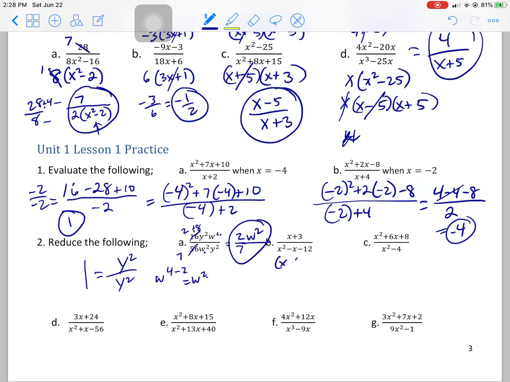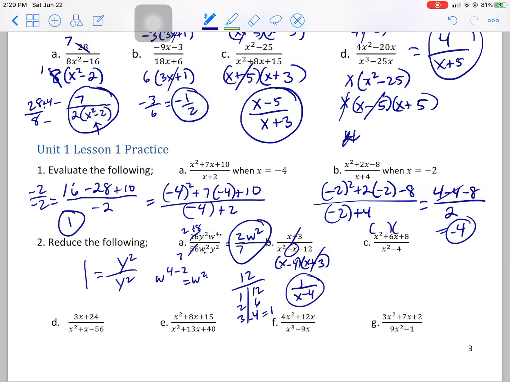Factor. All right, 2 negatives mean you're going to have 1 positive, 1 negative. Doesn't matter which one. Factors of 12 that are 1 apart is how I think of that. Think of 12. You have 1 and 12, 2 and 6, 3 and 4. These are 1 apart. I need that 1 right here for my B. And it's a negative 1 too, so if I make the 4 negative and the 3 positive, that'll be in the right order. And then I can take these out, which means 1 over x minus 4.